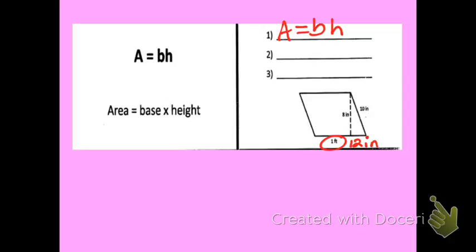Okay. So, go ahead and write down here. This is going to be our base. It's 12. And over here is our height. I want you to write it on the shape because that's going to help you with some other stuff you're going to be doing when we get to harder ones.